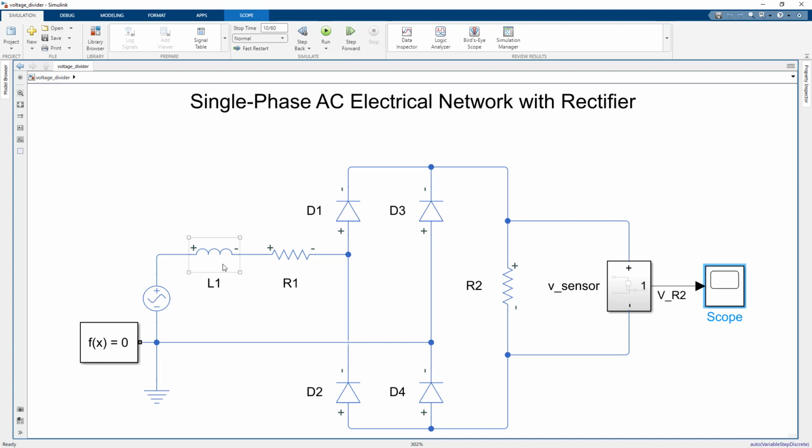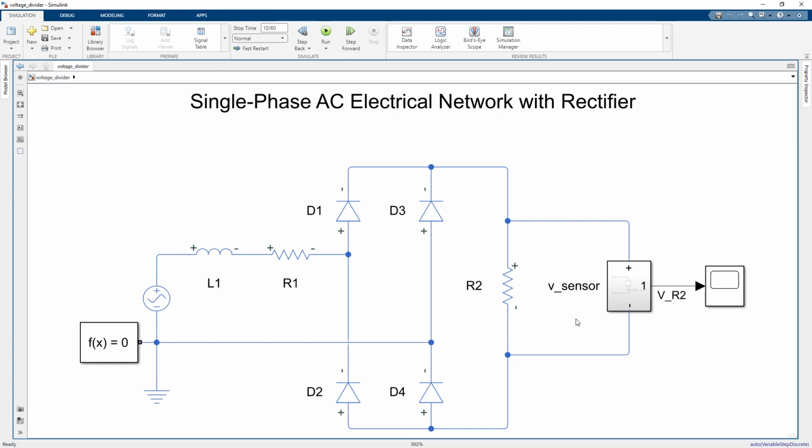As you can see here, we have multiple physical components that have been connected, such as an inductor and a resistor on the left side, some diodes in the middle, and another resistor on the right side. And we are also using a voltage sensor here to measure the voltage across R2. And we want to use a scope here to monitor the voltage.